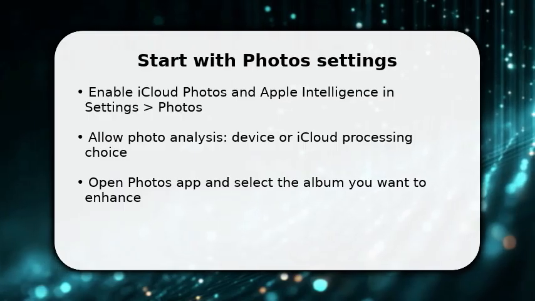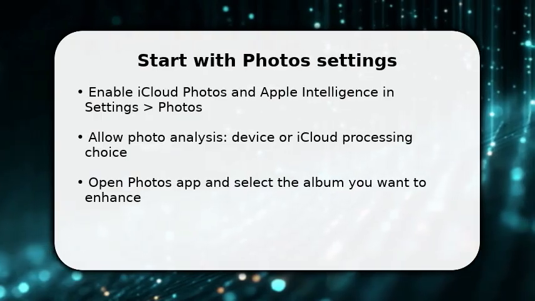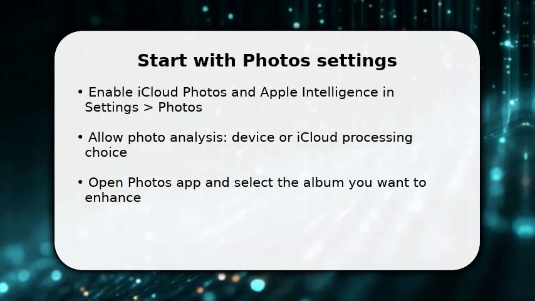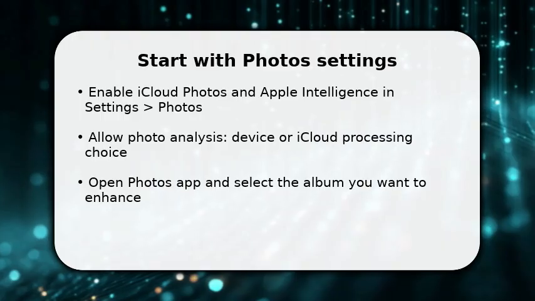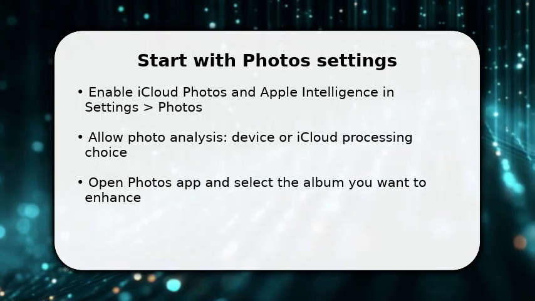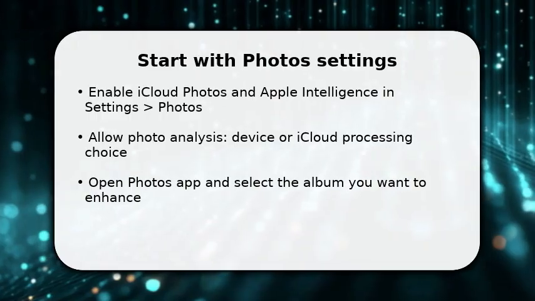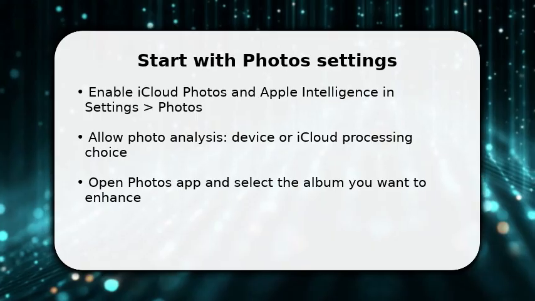You'll begin by confirming system-level permissions because Apple Intelligence needs access to your library. Enable iCloud Photos and turn on Apple Intelligence in Settings Photos. Next, choose whether analysis runs on device or in iCloud for speed versus privacy. Once done, open the Photos app and pick an album or a single image to work with.